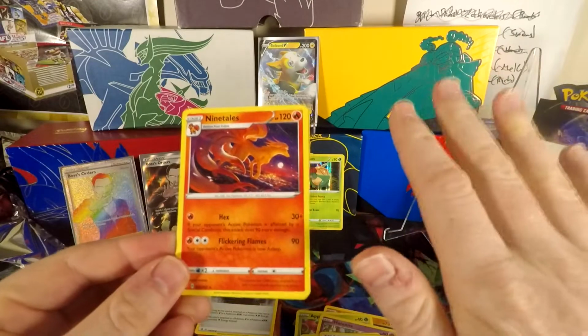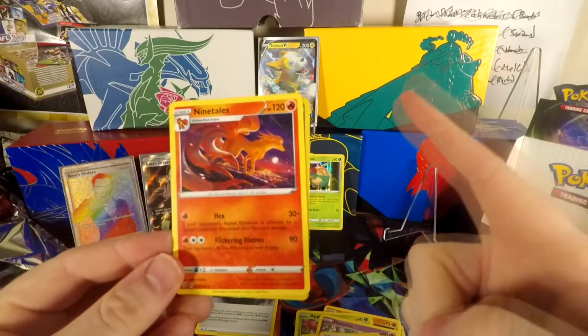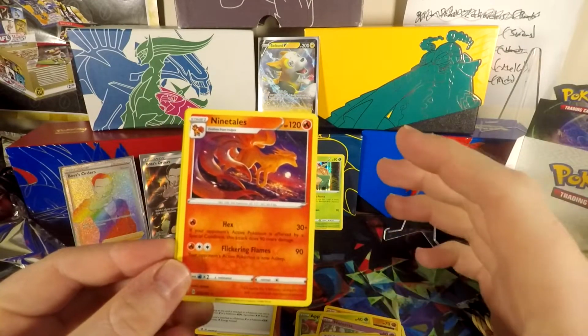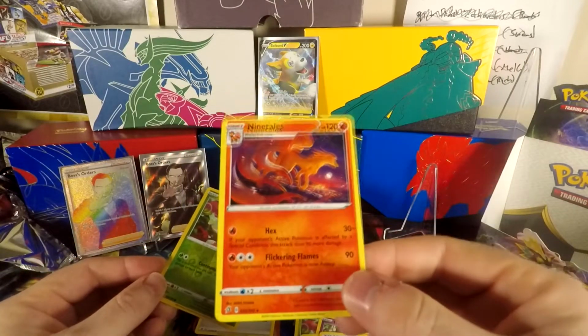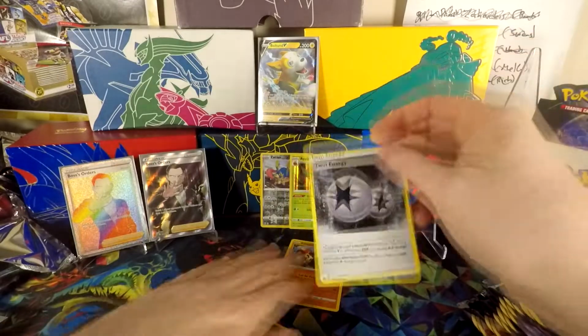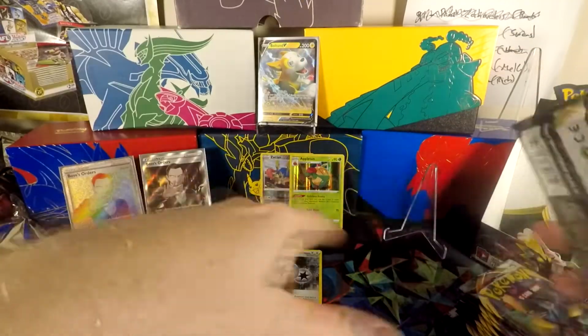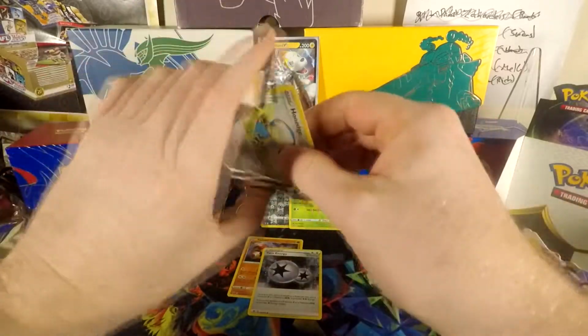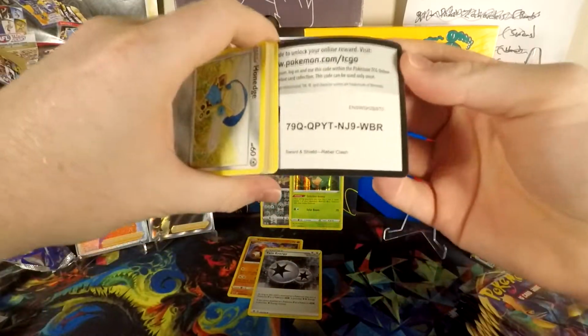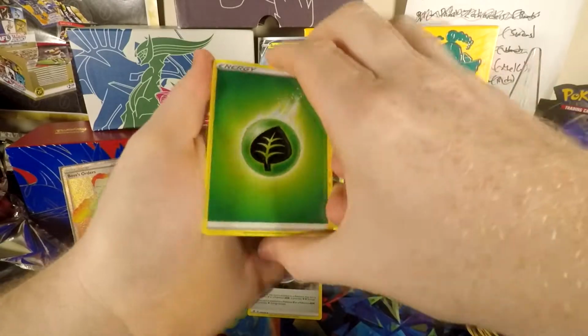I think every set, there's like one rare card where the artwork is just so beautiful that I wish they made a holo version. I feel like this Ninetales is going to be. This did remind me, I need all the Twin Energies, please. Pokemon Gods, more Twin Energies. I think that's my first Twin Energy of the entire set. I already opened it, which means I don't think I can do the song. I felt like I wanted to do the song.